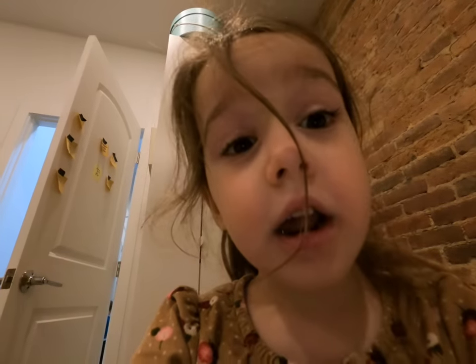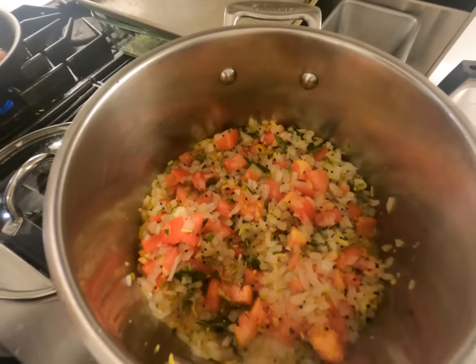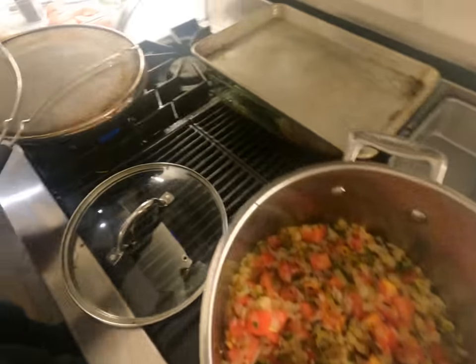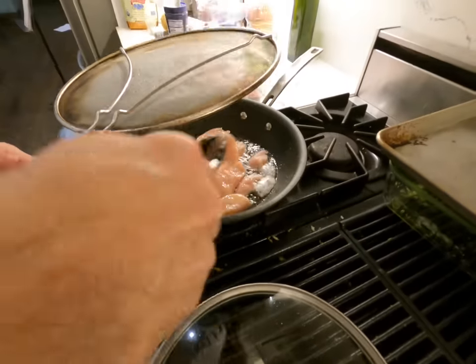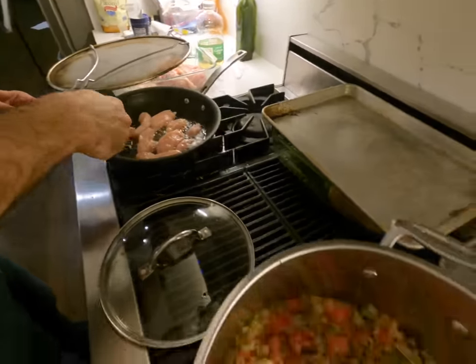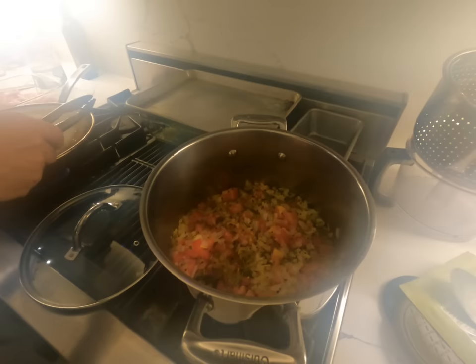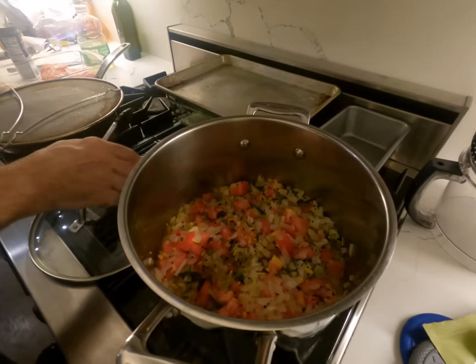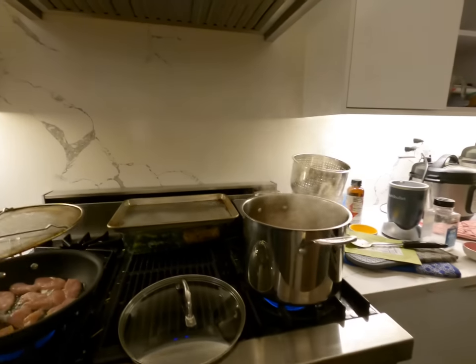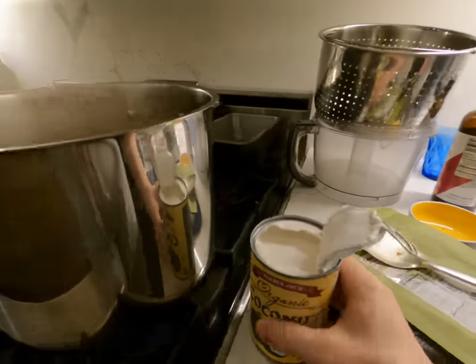So this is what we had on Friday night. It is the Jamie Oliver curry, and it's really, really yummy. So we're browning the chicken. Here's all the onions and curry leaves and tomatoes.